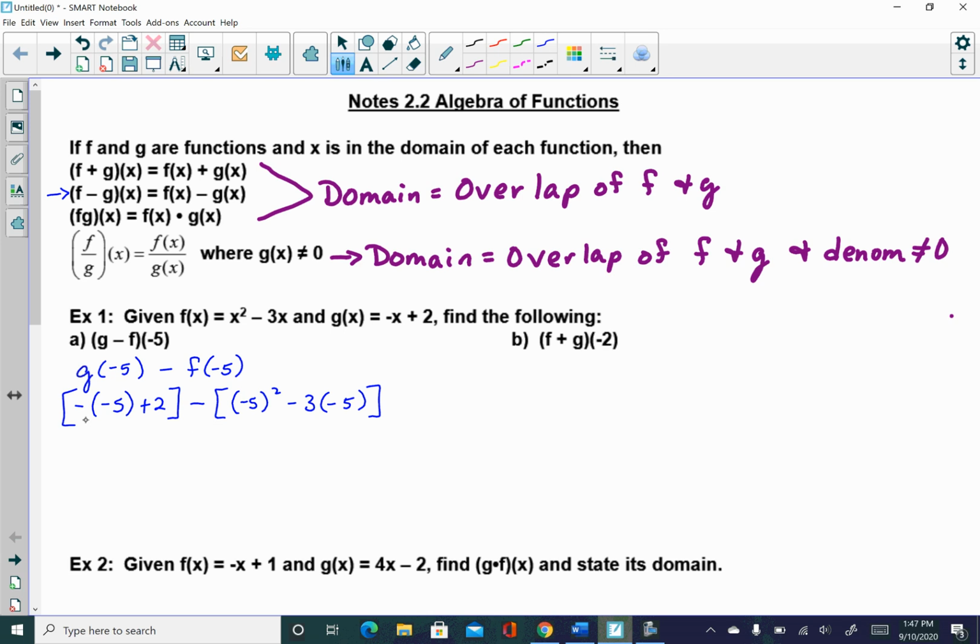So the bracket on the left, this negative outside, two negatives side by side become positive. It's also referred to as the opposite of negative 5, so that would be positive 5 plus 2. And we could go ahead and clean that up, and we know, okay, that's 7. All right, so we've got that bracket taken care of. Let's look at the second bracket.